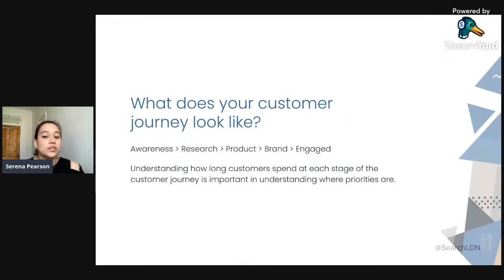However, different industries have different priorities. Some industries, some people don't even know what they're looking for. So creating content around products isn't the best idea, because people aren't even searching for your product if you're really on the cutting edge of your industry. So it's important to understand how long customers take in each particular section. A good indicator for that is looking at search volume, but it's beyond just that. It's actually getting to know it a bit better.